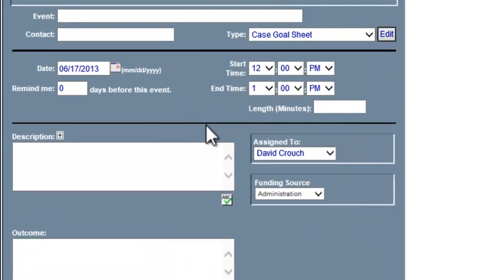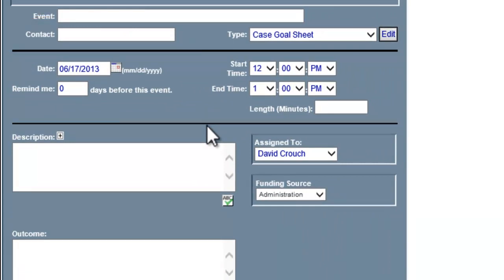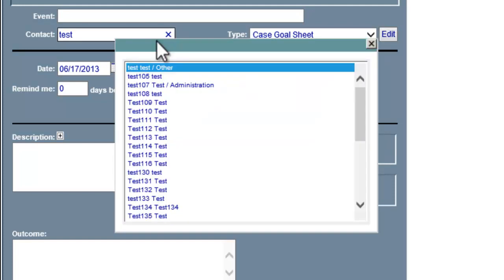The contact field is the primary contact field. This is where you can add the contact or location affiliated to the event. When typing in a name or location, after the 4th character, it will pop up with a white box of possible matches. Once you see the record you want, click on the contact or location and it will populate the field.